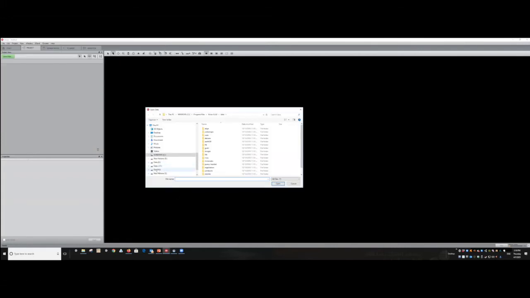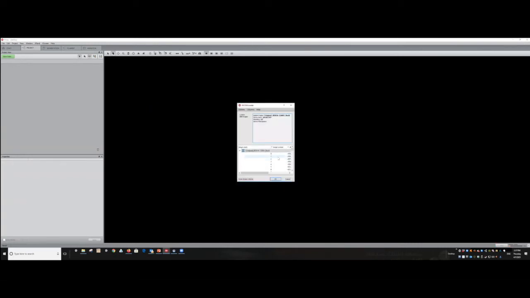I have already prepared the data, and as Glendon mentioned before, we have the cropped rock sample on our wiki page, and I believe it's saved here in the chat. You can load the data later and walk through the tutorial so you can practice with this hands-on session. I'm going to open the data. I have it already saved on my machine. And I'm going to load the DICOM files, not the TIFF files, because I want to show you what we do with the original raw data. Click on open. I've selected all, shift select all or control all.